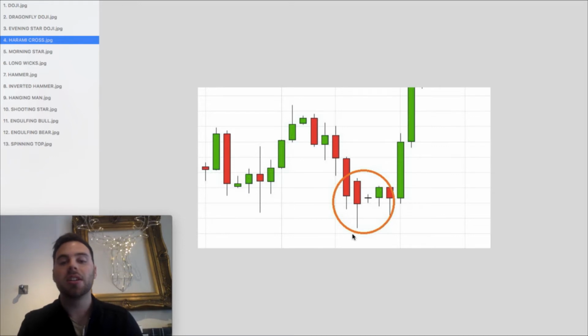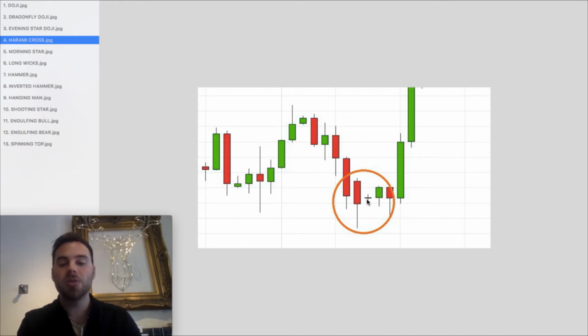Okay, now the Harami Cross. This is another version of where you see a candlestick jump. So this is the Harami Cross just here. This is where you see there's been a bearish trend down to here. Now on the next candle you can spot that the candle has closed here, at the bottom of this body. However, the opening of the next candle has immediately jumped higher than the close. Normally we would see a candlestick open on the same level, much as we do here, here, and here. But this one has jumped. So it's had a bullish jump.